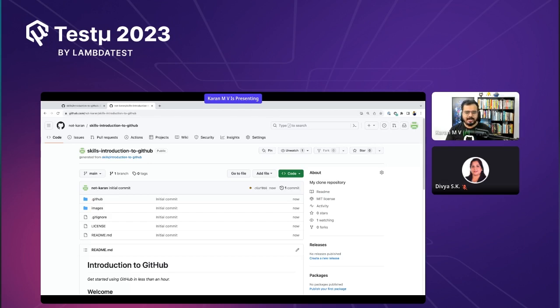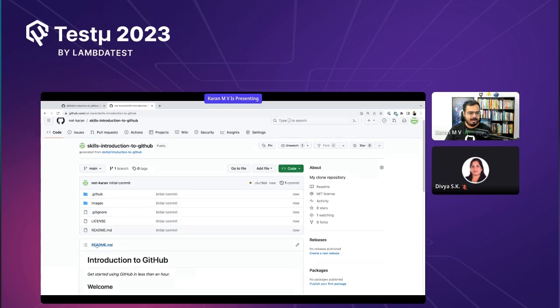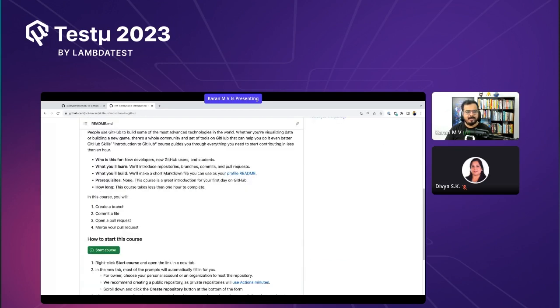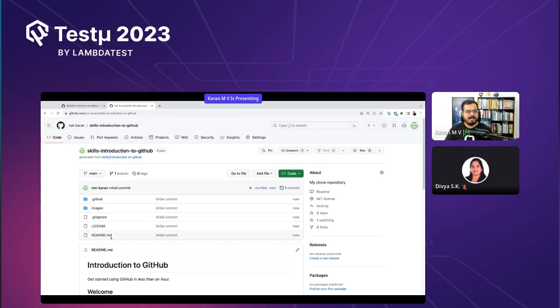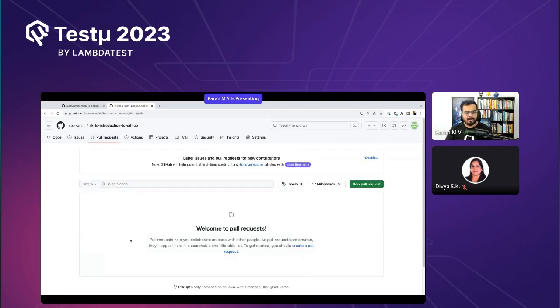Now, if you're very, very new to the GitHub interface, this is what a repository page on GitHub looks like, where you can see all of the files over here and the contents of this special file called readme.md, .md for Markdown, where it shows you the content of the file. And you can see the pull request over here that I spoke about. There are no pull requests over here. So we'll see that once we create a pull request.